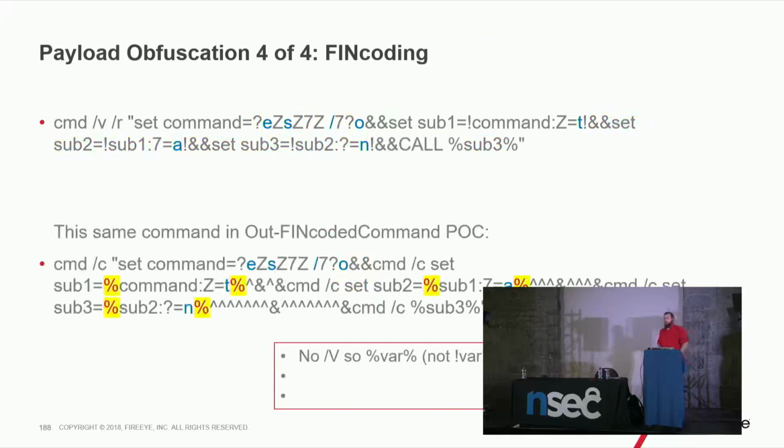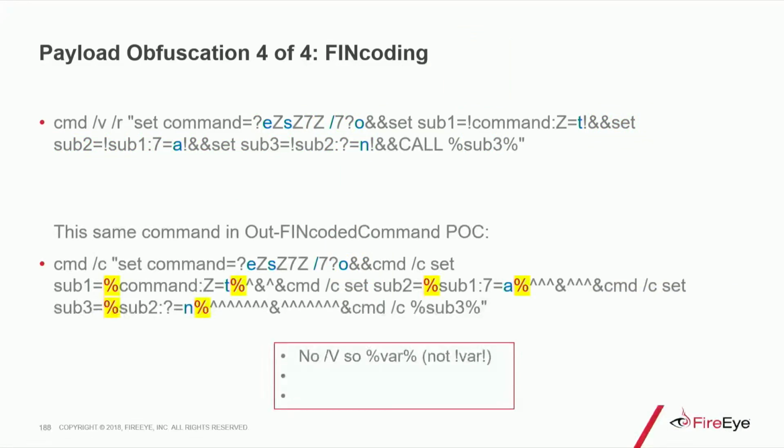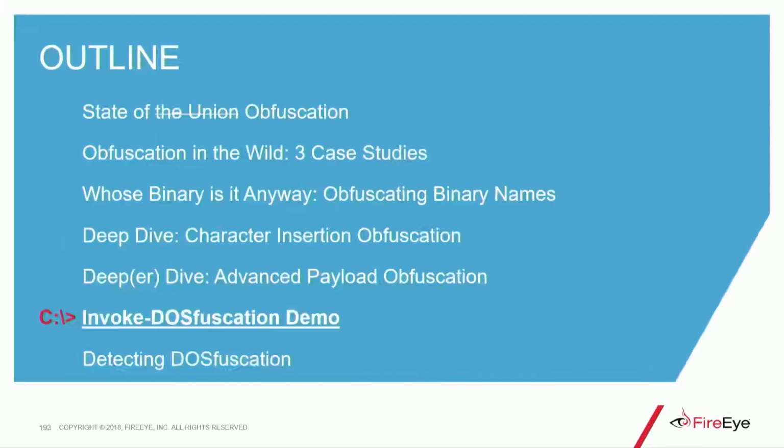And at the very bottom, this is an example of the crappy POC I released a year ago. I didn't know about the variable expansion stuff. So for every single substitution, I spawned a new child process. So that tree was like 1, 2, 3, 4, 5, 6, 7. Oh, it was horrible. And also because of that, I had to spawn multiple processes. I had to do different layers of escaping for the ampersand. So 1 layer, 2 layer, 3 layer. It got really ugly really fast. So that was a lot to go through.